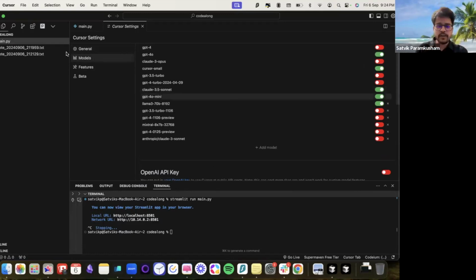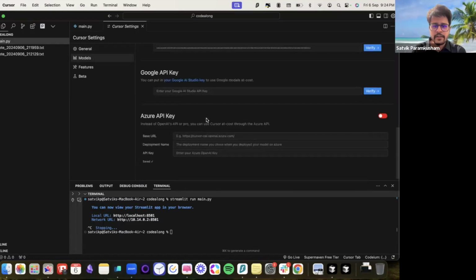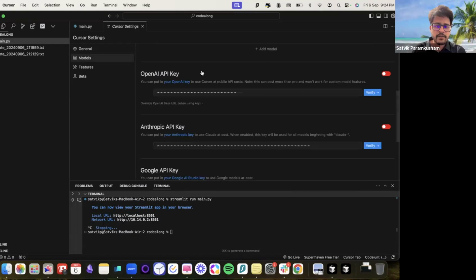All of the features that you're going to use are using an LLM in the background. One way is that you pay them for a pro subscription and they'll let you use models along with the plan. Let's say you don't want to buy their plan, so you can still go ahead and enter your own API keys. If you want to use a GPT-4 model, just use your OpenAI API key. If you want to use an Anthropic model, you can just use the Anthropic API key. And these API keys you can just get from the links that are mentioned, or you can directly go to openai.com or the OpenAI Playground, or the Anthropic Console, to get your keys.